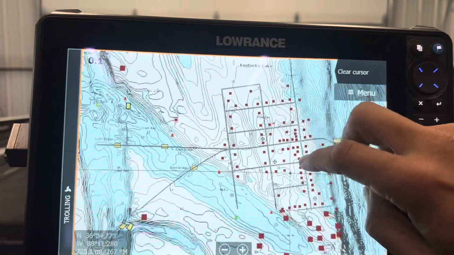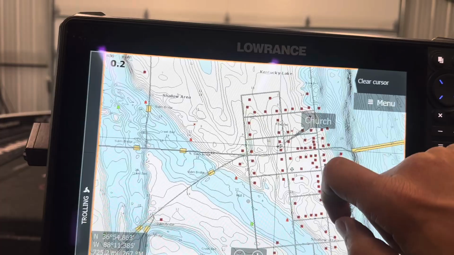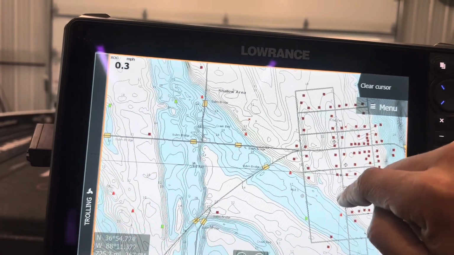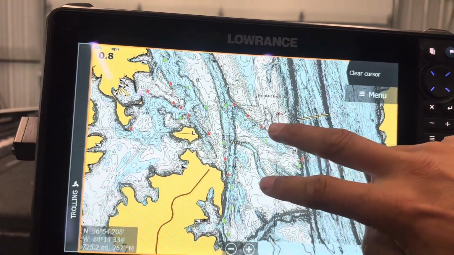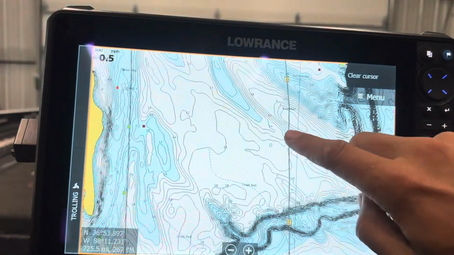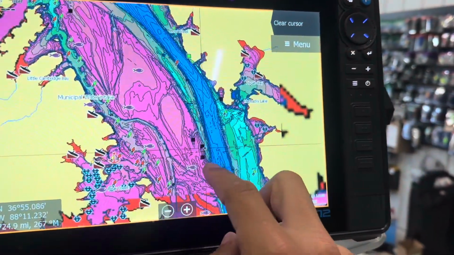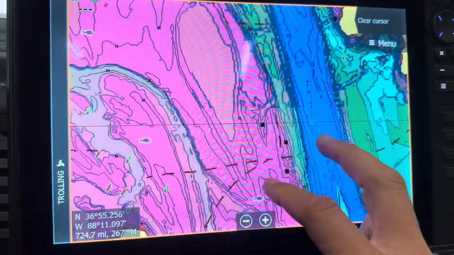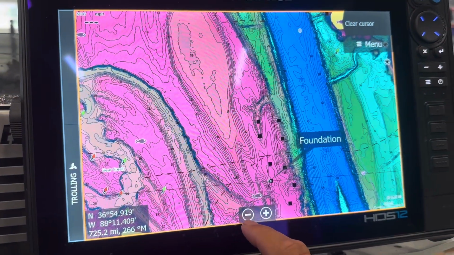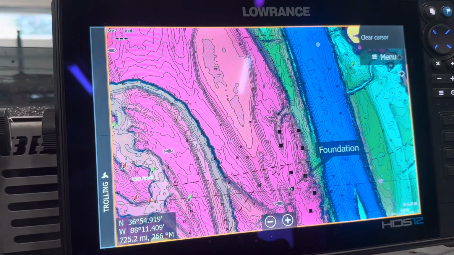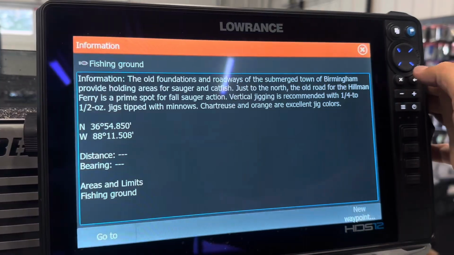Some features that the Navionics has, you can click on it. There's buildings. It shows there must have been an old town right there, a church. It's got all the submerged bridges and that sort of stuff on here. So it gives you a lot of detail from that point of view. And then if you come over here, that same area, it's got some foundations here. It doesn't show quite as many, but maybe one's more accurate than the other. I haven't actually idled out there to look to see what's there for real. This one's kind of cool. It's got something that says fishing ground. You can click on that.